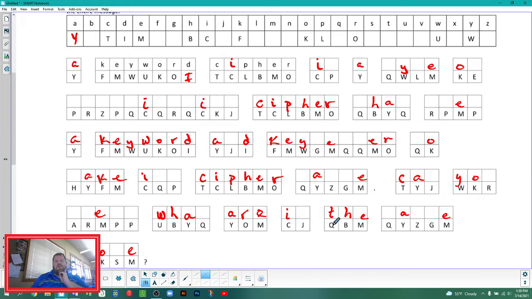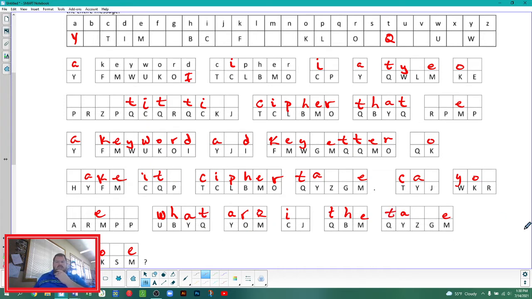And the Q comes from T. So I go to T and I put Q there. And I'm going to fill the rest of those in. Anytime I see a Q, I'm going to put a T. There's a lot there. There's a couple more. T is a very common letter in the English language. See a lot of Q's. Now I'm out of Q's. Nope, there's a Q.